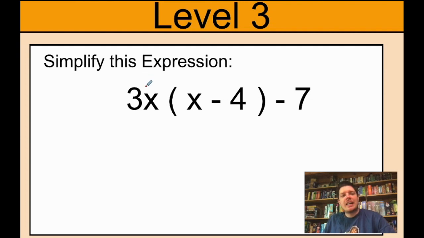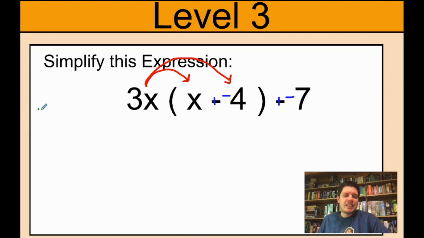I have a 3x on the outside, and I want to distribute this in. And don't forget that we also need to make that say plus a negative. Okay, it's just going to help us so we don't make mistakes. All right, I am not going to multiply the 3x times this negative 7 out here because it's outside of the parentheses. So let me do a little bit of writing over on this side.